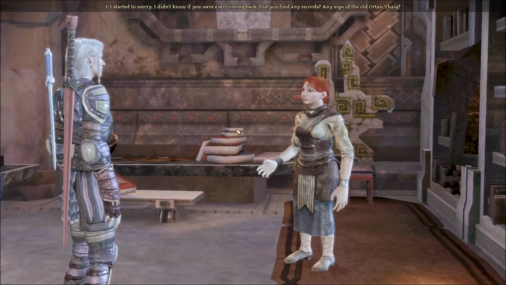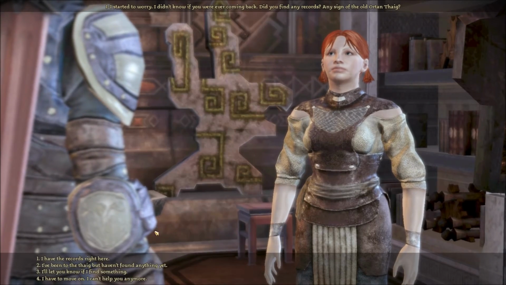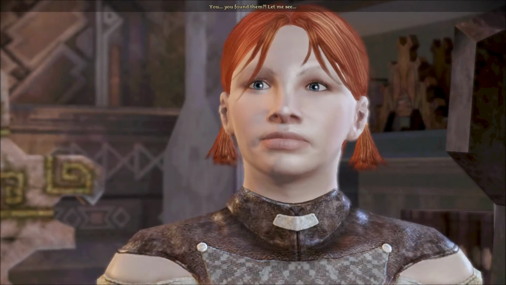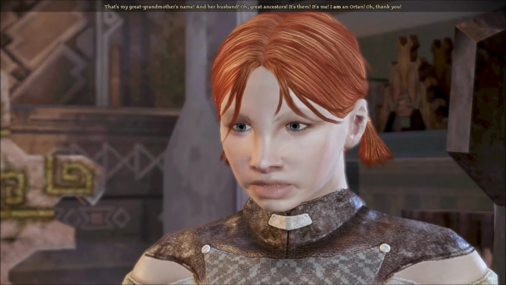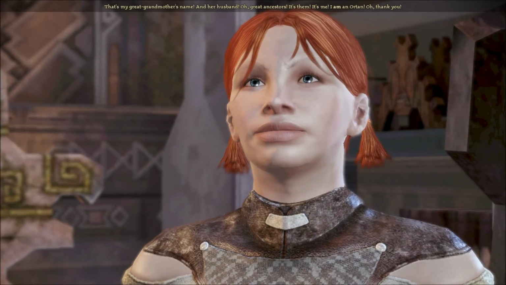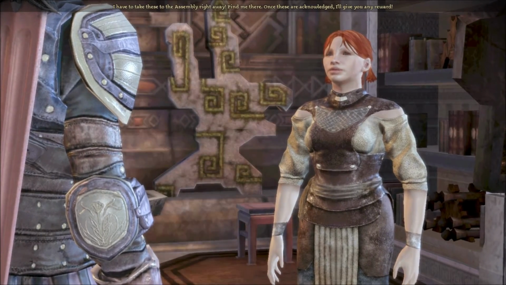I started to worry. I didn't know if you were ever coming back. Did you find any records? Any sign of the old Orton Tig? You found them? Let me see. That's my great-grandmother's name. And her husband. Oh, great ancestors, it's them! It's me! I am an Orton. Oh, thank you. I have to take these to the assembly right away. Find me there. Once these are acknowledged, I'll give you any reward.